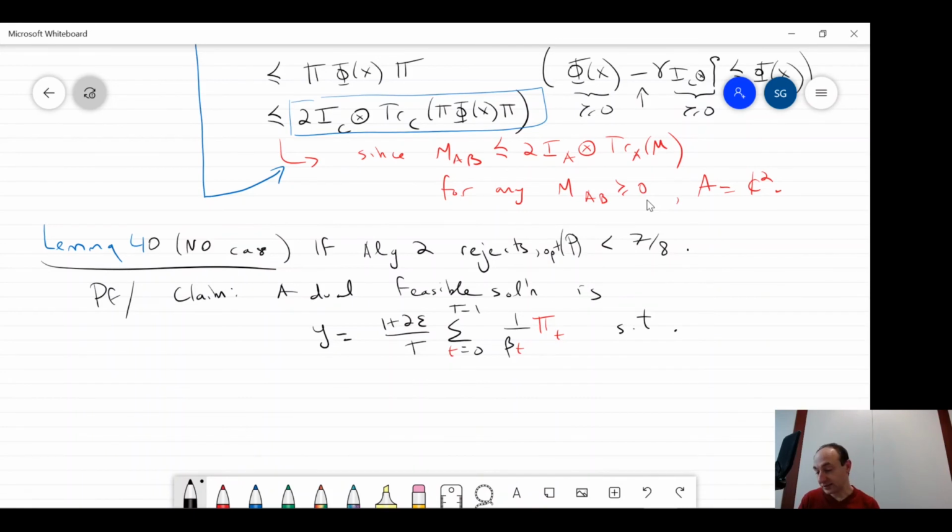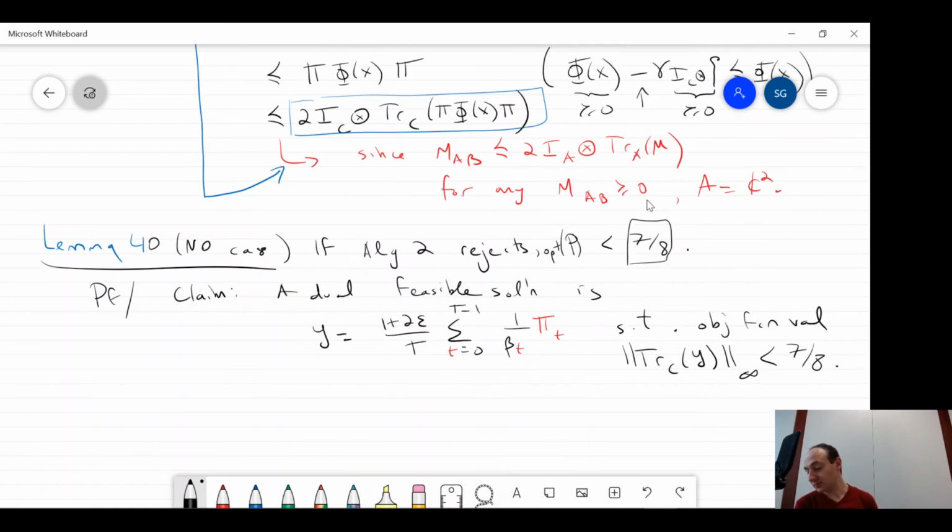And the objective function value of this is going to be, so the objective function value. And remember the objective function was this funny thing, trace of y, trace out of c of the operator y. That was the infinity norm, right? That was the objective function. And the claim is that that will be larger than 7 over 8, right? Exactly what we see up here.